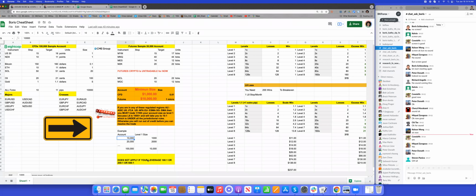But again, very important: if I'm trading NASDAQ on futures, I cannot trade anything else until the NASDAQ trade is resolved, because otherwise I'm going to run into trouble with leverage. So you need to really, really, really understand the rules of leverage, how they apply to you and whether they don't apply to you, in order to be successful.